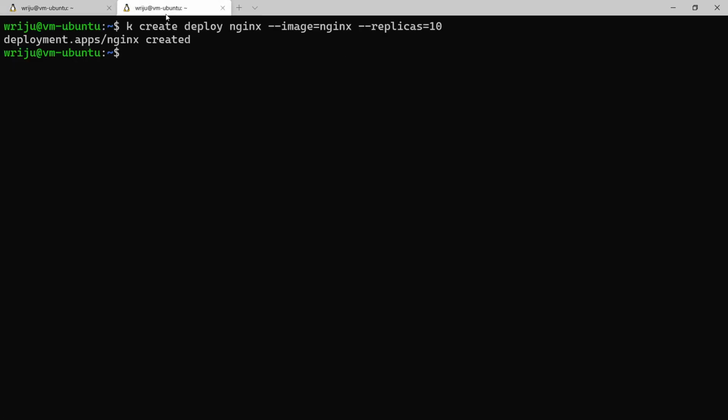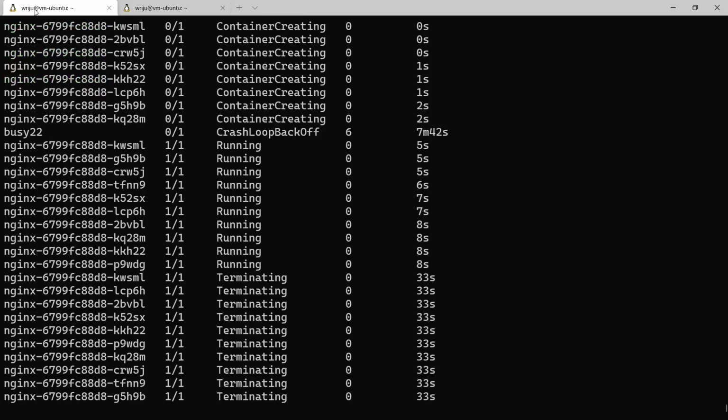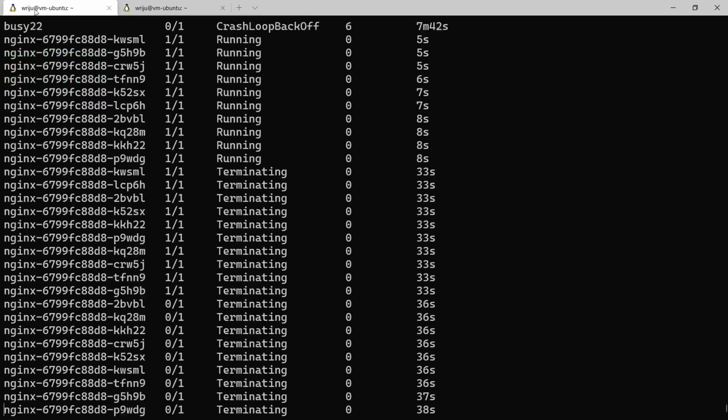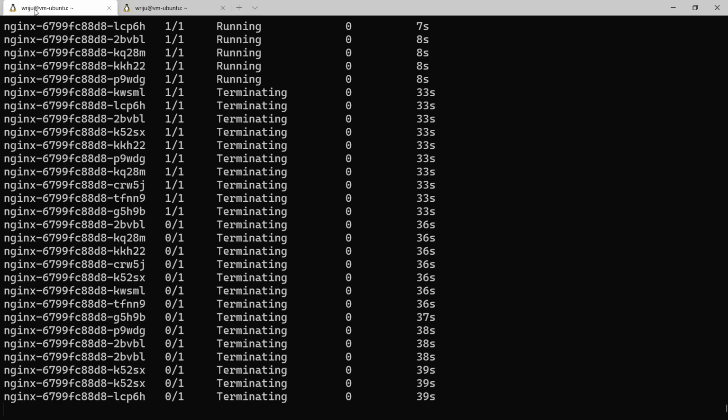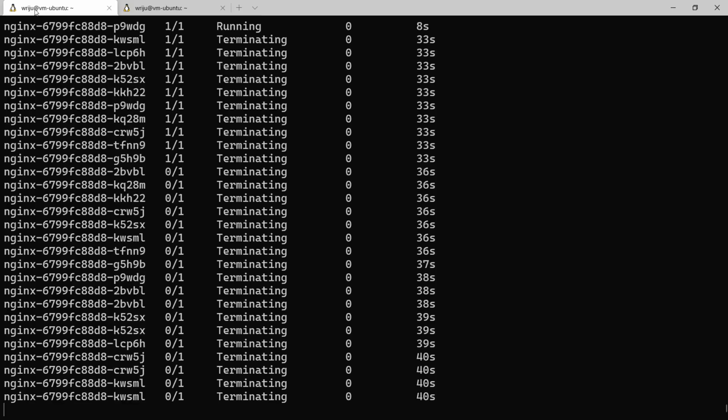Now if I kill this deployment, I say k delete deploy nginx. If I delete that, it will start deleting all the pods. You can see that the state is showing terminating. Once they are all terminated, it shows you, as and when any pod's status gets changed, because Kubernetes is an orchestration engine. A lot of things happen on behalf of the end user, and the deployment is one such thing.